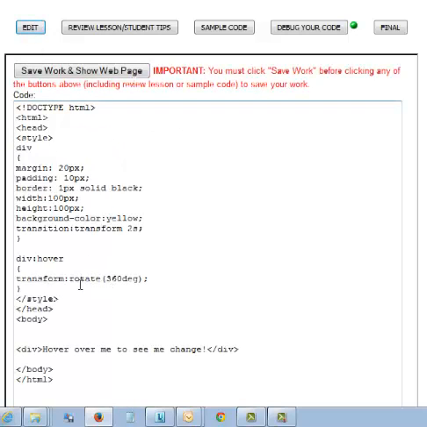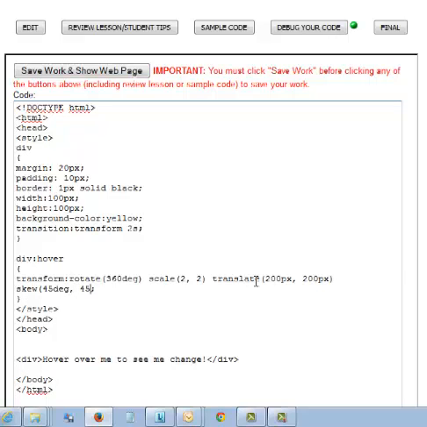And so let's take a look at some other things here. So now, let's say we're doing our transform and we want to do rotate 360 degrees. Let's say we want to do scale. Remember, we're going to do 1.25. That's going to make it 1 1/4, bigger. So it's going to scale like that. And we're going to translate it so that it goes, let's say, 200 pixels to the right and 200 pixels down, give ourselves some room. And then we're even going to skew it, 45 degrees on the x-axis, 45 degrees on the y-axis.